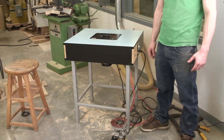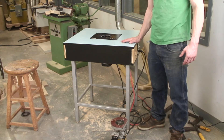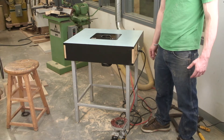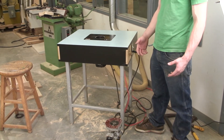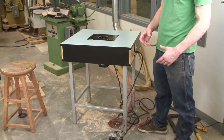One important thing about a router table is to make sure that it has a nice smooth surface to where your wood slides across freely. Another thing is you want to make sure it's sturdy. One other thing is to make sure that you have storage for bits and other things such as the tools, the wrenches to adjust it, the height, the collets to put the bits in and out of the machine.